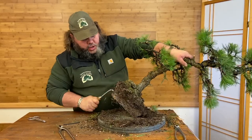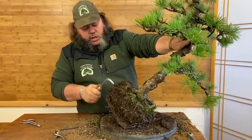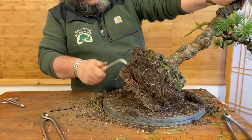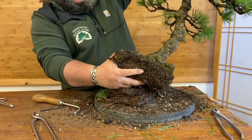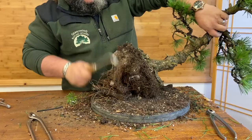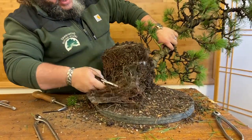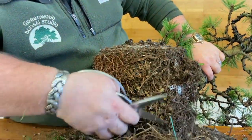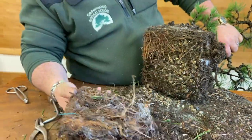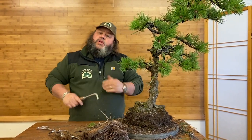Just work the way around combing out these roots with a root hook. There's a bit of a thatch of root at the bottom of this tree — if we can comb that out and remove this thick thatch, this is just where it's been encircling around the pot for so many years, so that really wants to go. Get some scissors and trim that off, get rid of that wire with the old mesh fastened to it, and just cut that thick thatch of root off the bottom of the tree. Then comb the rest out a little bit and we'll bring a few pots in.